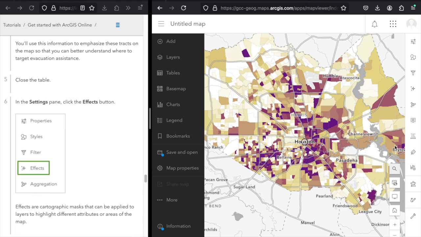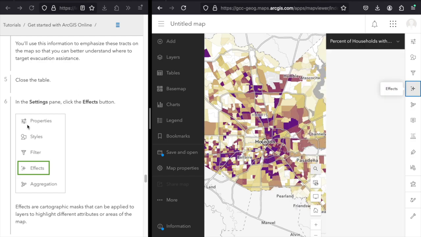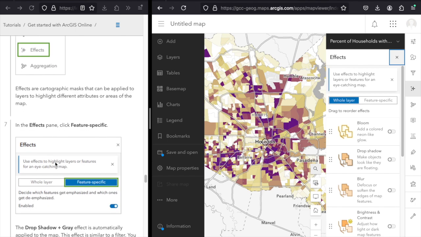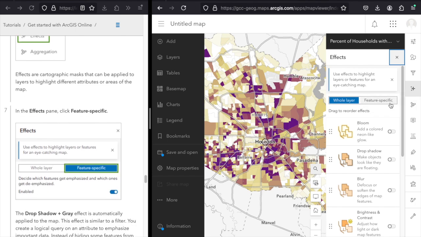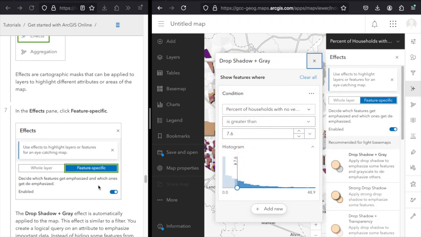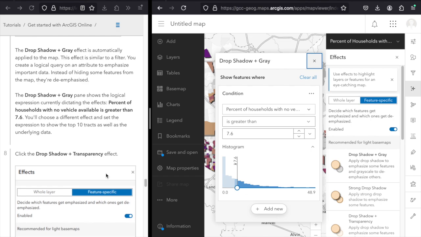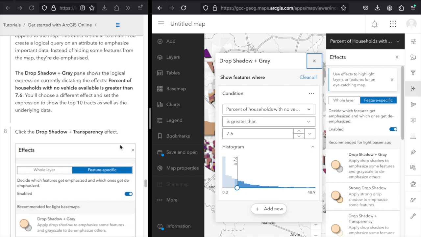So let's go to the settings pane, click the effects button. Effects are cartographic masks that can be applied to layers to highlight different attributes or areas of the map. So let's click feature specific. And here it states click the drop shadow plus transparency effect.